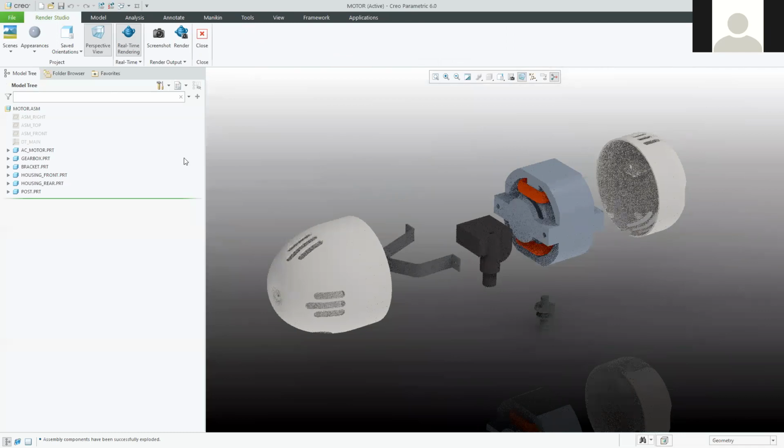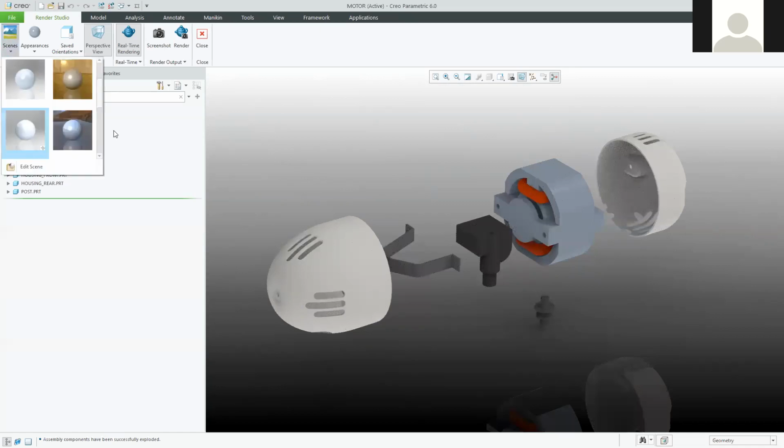exploded view. And then I think the first thing I'd like to do, the scene that is lighting this and the background are not terribly interesting, and they're not picking up any of the highlights or shadows on these parts very well. So I'd like to change the scene that is used to light everything, but is also shown in the background as well. And there's a library of these scenes inside Creo. If you click on scenes at the top there, you can scroll up and down, see some various options.